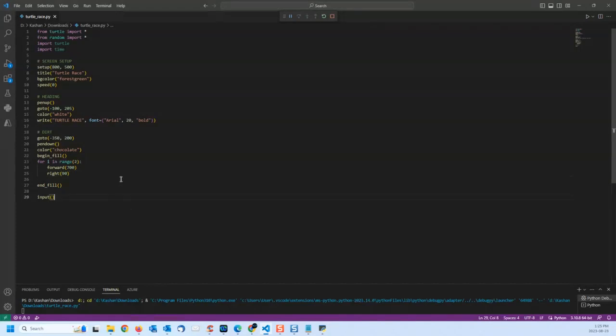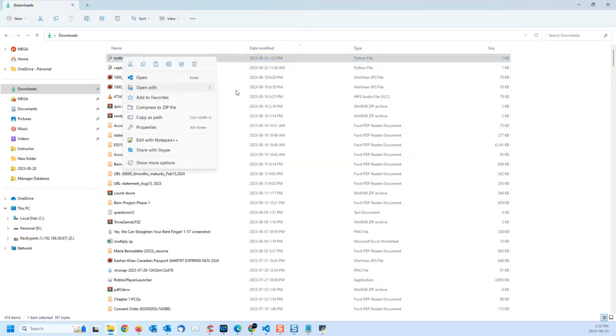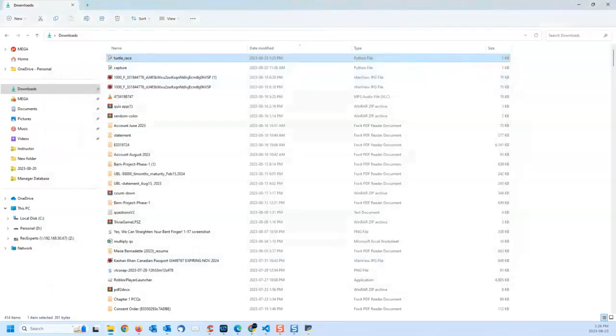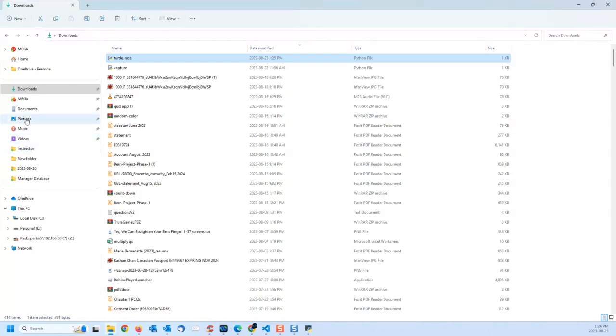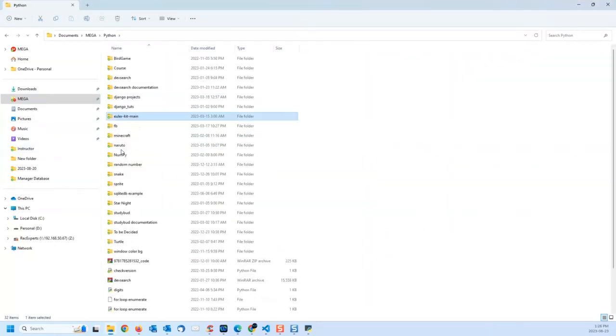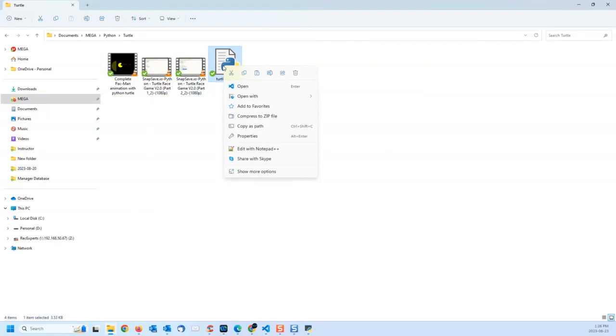go forward. Let me see if I have the right code. I don't want to misguide you, because if I saved it, yeah, don't save it, because I want to make sure that you are understanding everything. I just wanted to go and check the actual code. Python Turtle library. I think this is my turtle race actual program.